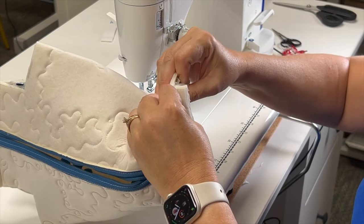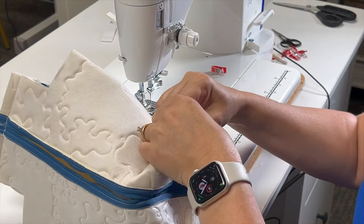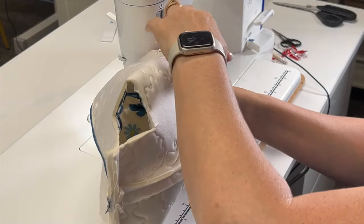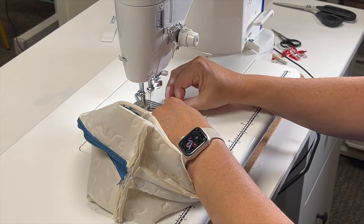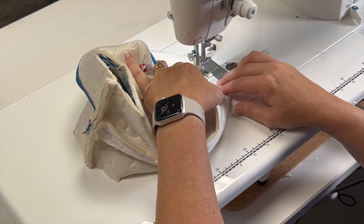When sewing the box corners together, I use clips to keep everything in place. Depending on the thickness of your bag, you may need to raise your presser foot, which is no problem with the JUKI TL18 QVP. Make sure that you backstitch at the beginning and at the end of each box corner closing.